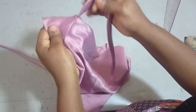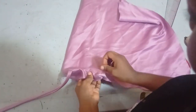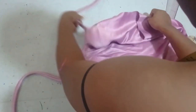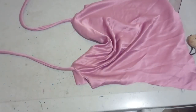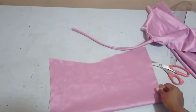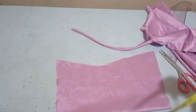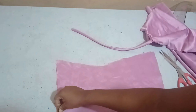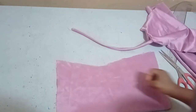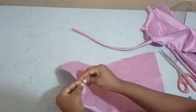I've sewn it and notched it, then I'm going to turn it up so I can work on the back bodice also. At this point I can take it to the iron table for a good press, but I'll handle everything when I'm done since this is a tutorial. This is how the neckline is looking now. For the back panel, I'm going to put it unfolded and from the center back I measure three inches, mark it, press it up, and notch it.